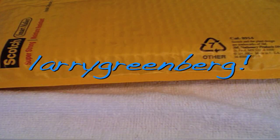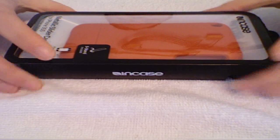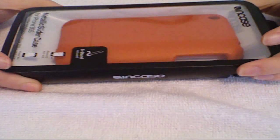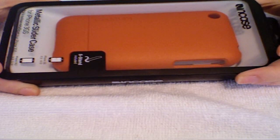The last one is from Larry Greenberg. I didn't win a giveaway from Larry — he was really super nice one day when I was having a bad day and I tweeted something about it on Twitter. He sent me a tweet back and basically said how about I send you a case, and of course that turned my day around. So let's see what's in the package. Okay, this is insane — I got an Incase metallic slider case. The Incase slider is like my favorite case, so I'm just blown away right now. It's still in the packaging, looks pristine. Larry, you are awesome.